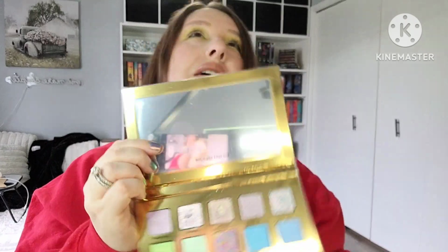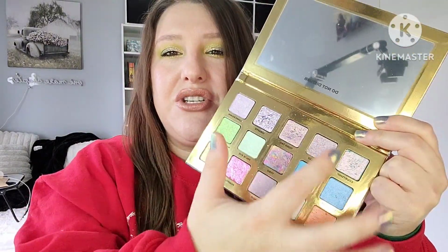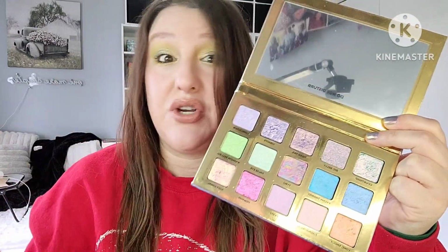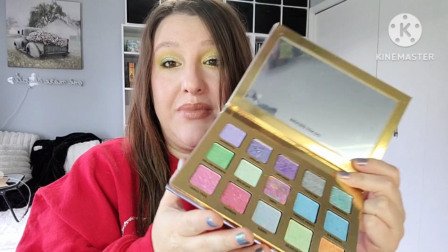With that being said, I definitely love this palette. I think the Seahorse palette from Adept is gorgeous. I did get some other palettes from them over Black Friday because they did have some great deals going on, and I just love this color story. Personally, I think this would be even better at Easter time, but these shifty shades are just so versatile. You can use them with anything and use them year round. So I'm not disappointed. I really like it. It's not going anywhere. I will not be getting rid of it.